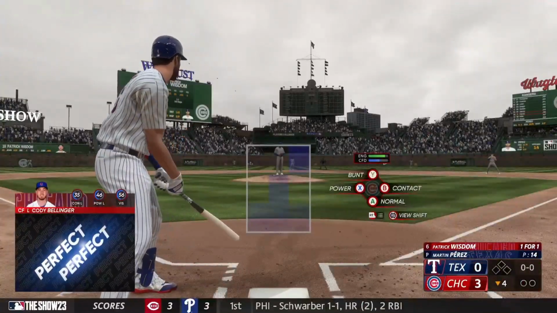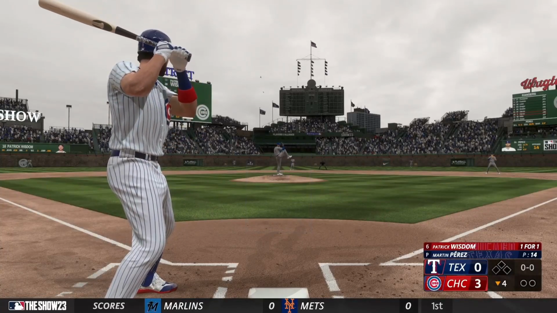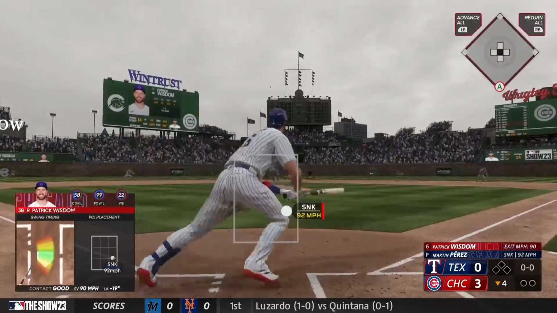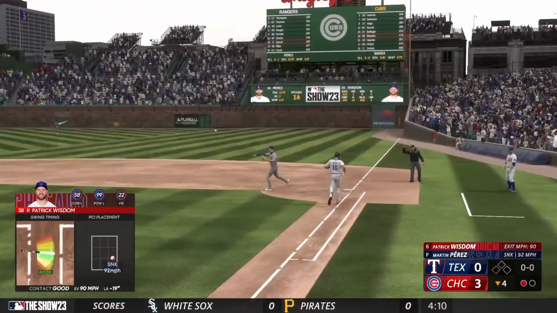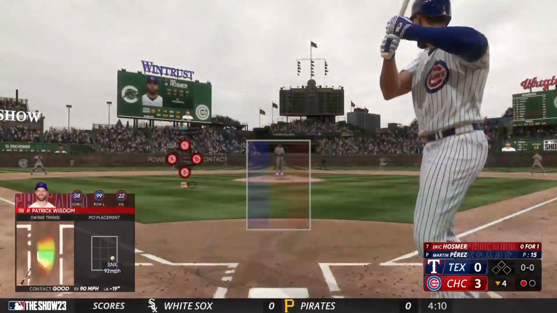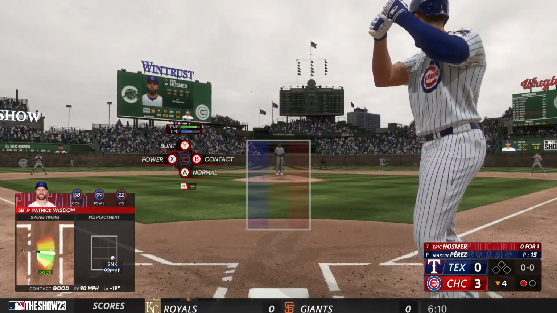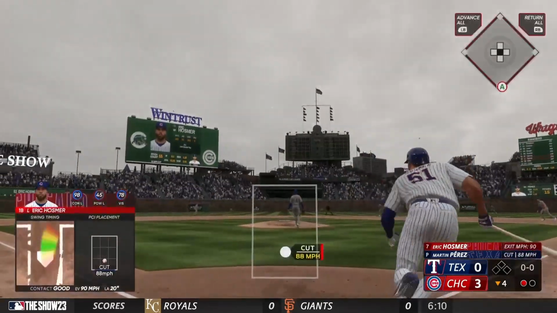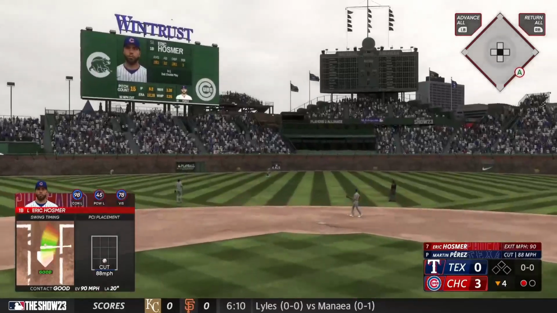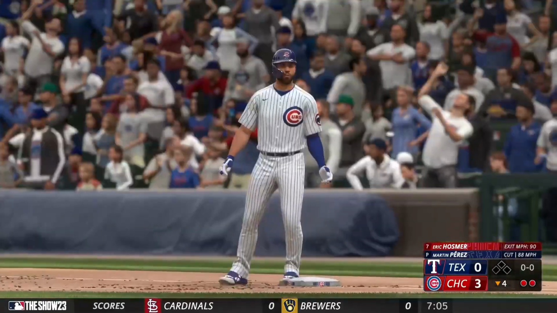And next for the Cubs, Patrick Wisdom. 1 for 1 with a single so far. Up the middle. Throws to first. 1 out in the bottom of the 4th. And now it's Eric Hosmer. This one in the air, center field. Tavares makes the grab for the 2nd out.